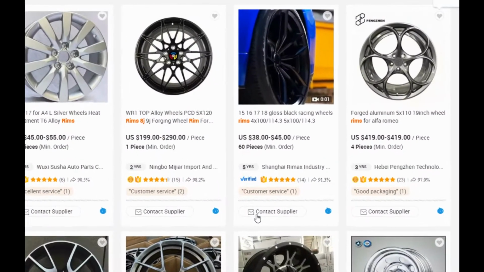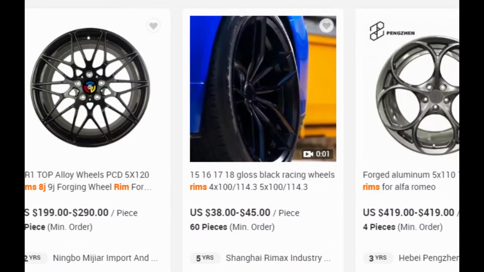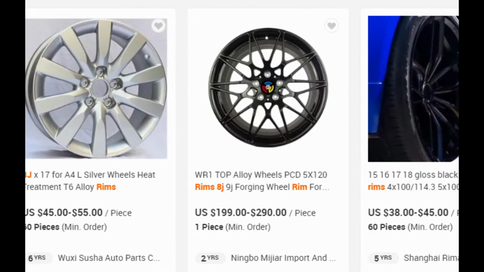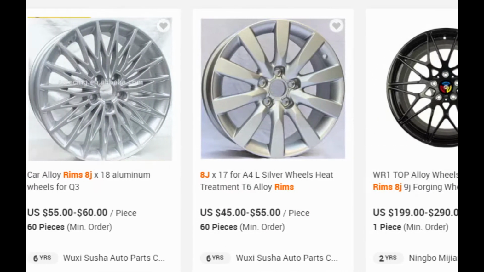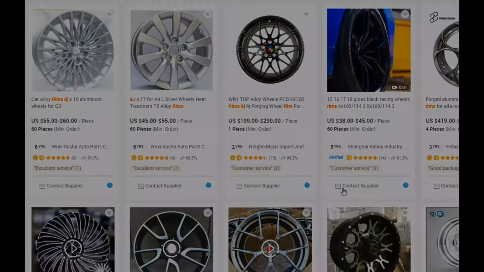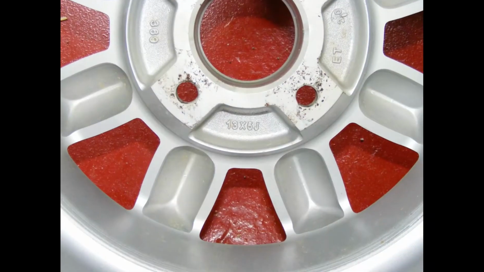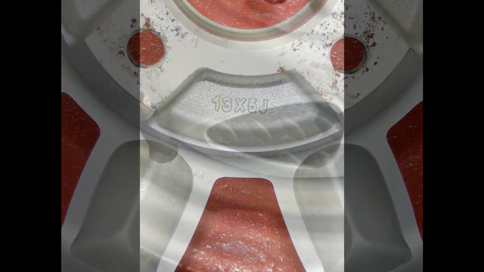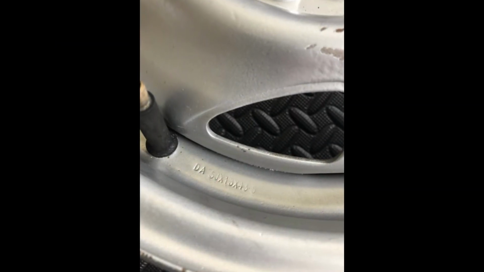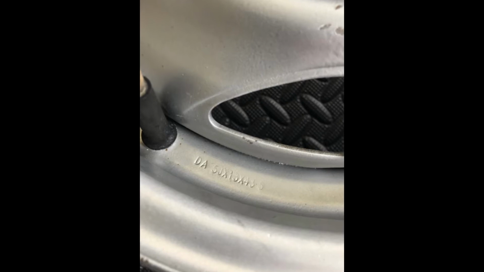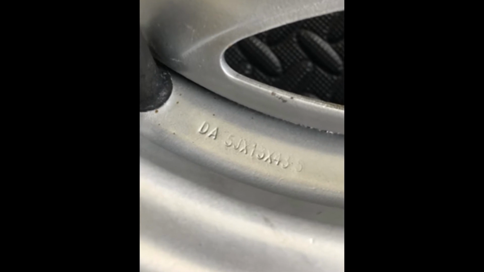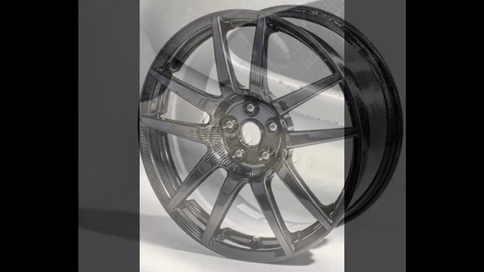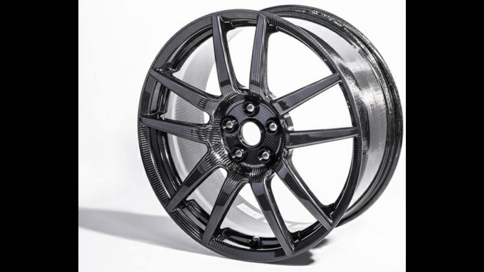Quite often you're going to see this measurement followed by the letter J. And this is due to the shape of the wheel flange themselves, J being the correct shape for passenger cars. On alloy wheels, it's quite common to actually see the measurement cast into the back of the wheel. But on steel wheels, you'll typically find it stamped into the outer rim. And this is because steel wheels are made up of two pieces, and the same wheel centre may be used with different wheel widths. Next, let's have a look at the diameter of a wheel.